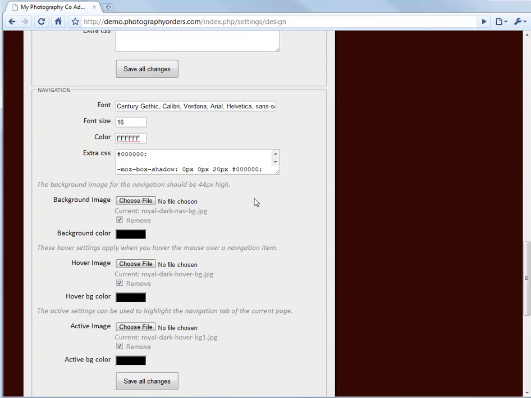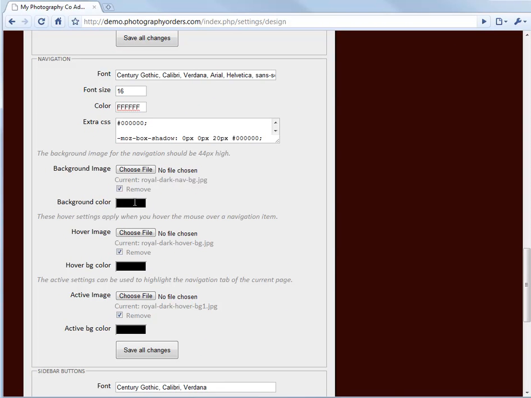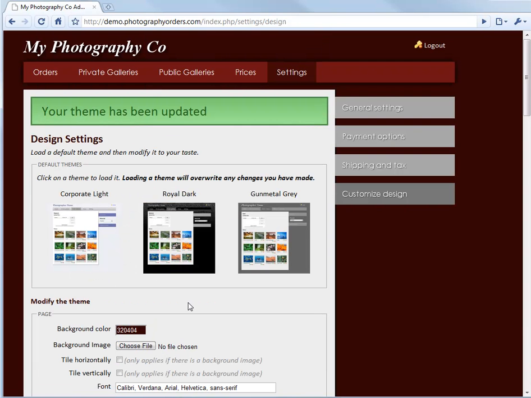So let's go back down here and choose some colors. So again, we're going with our red. We want a bit of a lighter red than the background, but still dark. And for the hover color, we want a bit darker than the background color, but lighter than the page background. So, and I'll set the same for the hover background and the active background. So let's have a look how that looks. That's not too bad.